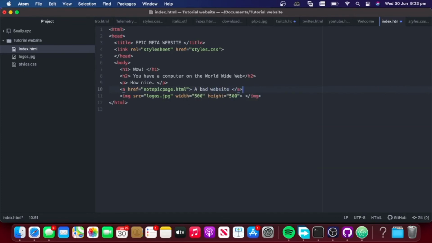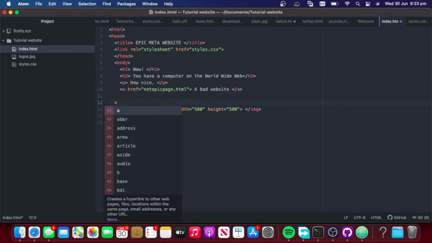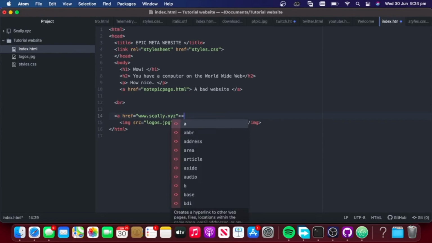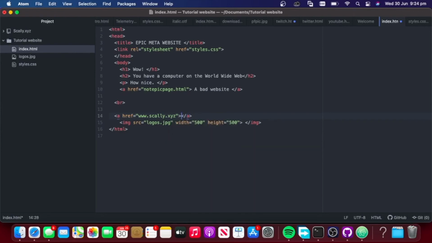And then you can do /a, and then you could do BR to break real quick, and then you could do another link. If you want to do it to an external web page, you can go a href www.scally.xyz. Ooh, yeah, I hope that site doesn't exist. Okay, then we go /a, close that one off, say my other site. There we go, and that's basically it.